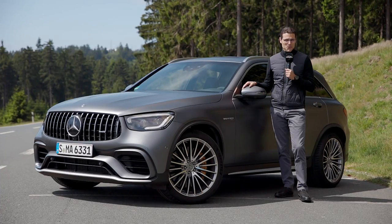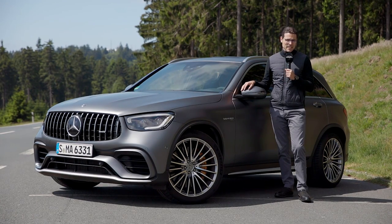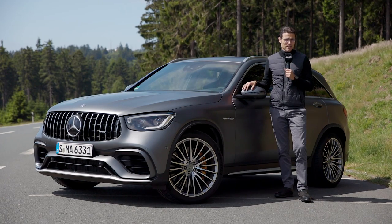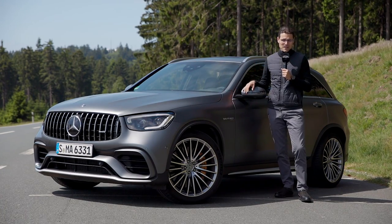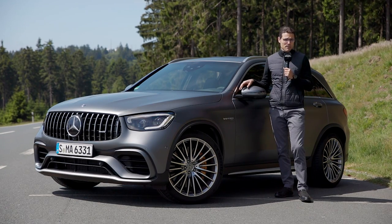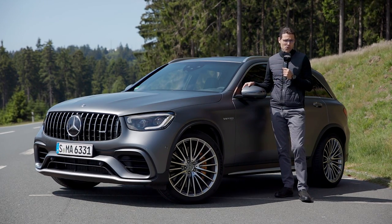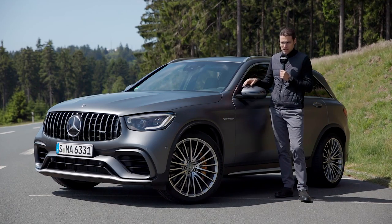Now to our conclusion for today with the Mercedes GLC facelift in general, and also here with the AMG GLC 63 S. The facelift is mainly about the changes on the interior — those new infotainment systems you can get. The top trim will also cost a lot of money, but at least it's good to have this new MBUX system, especially with better voice recognition that will add definitely more extra to this car.